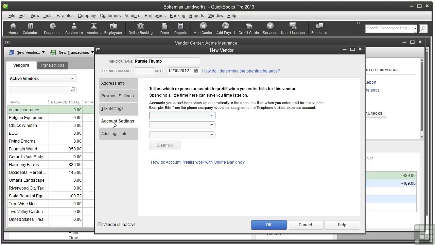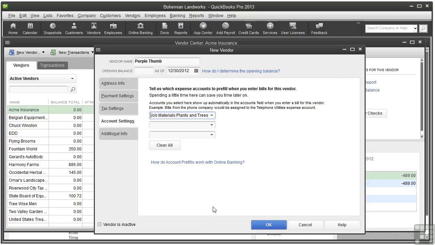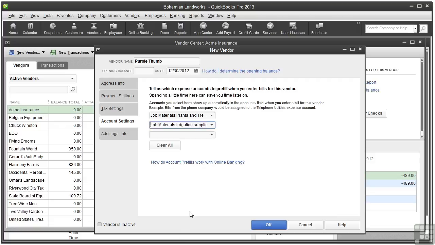QuickBooks will automatically display the correct account when paying bills or writing checks to this vendor. So let's choose Job Materials, Plants and Trees. This vendor also supplies irrigation supplies, so we can choose a second expense account, Job Materials, Irrigation Supplies. Another video will show you how to use these accounts in a transaction.